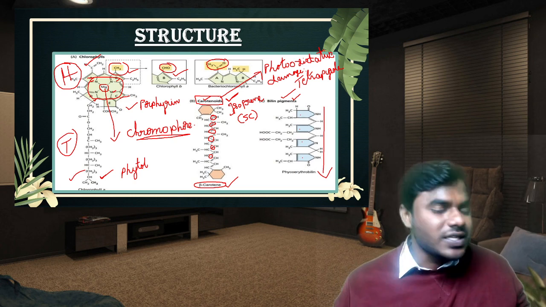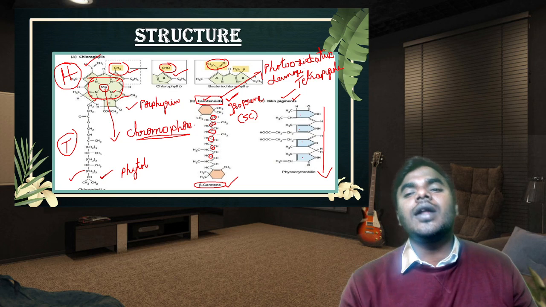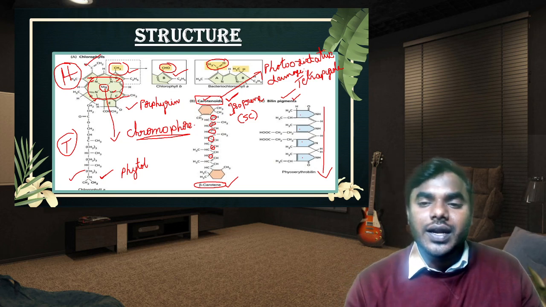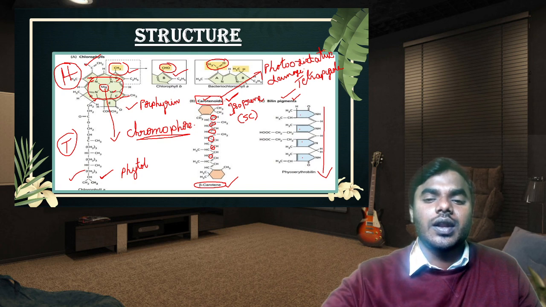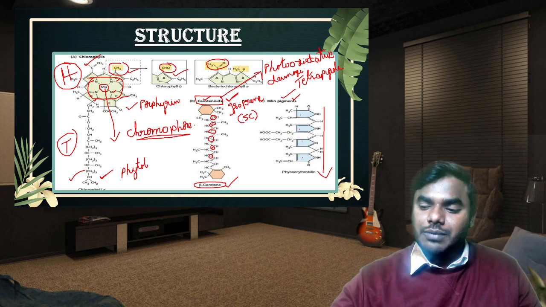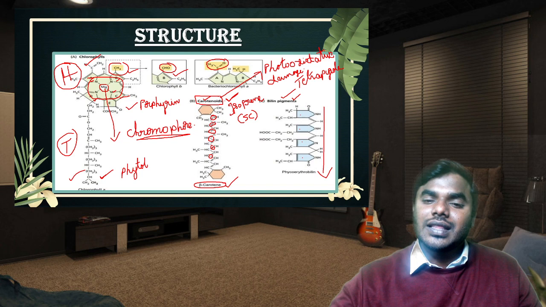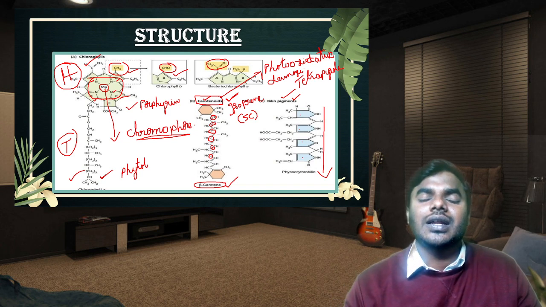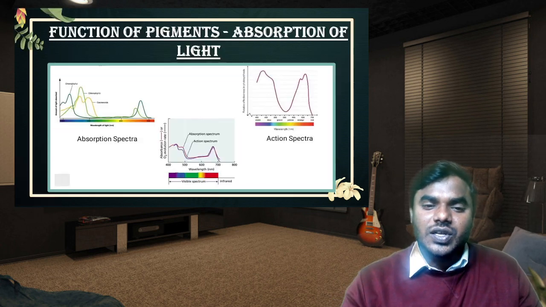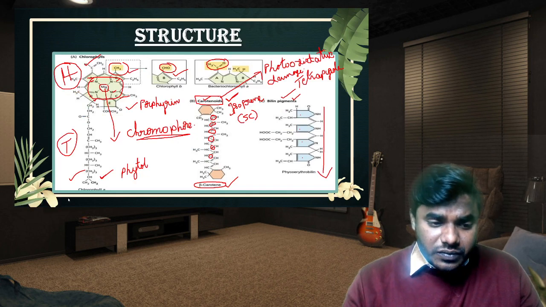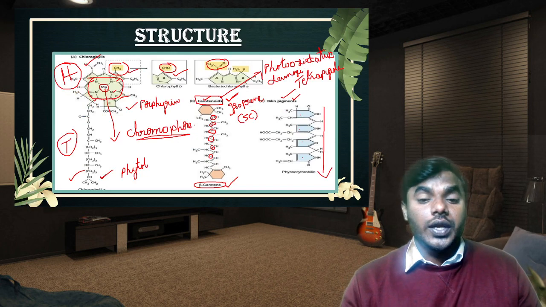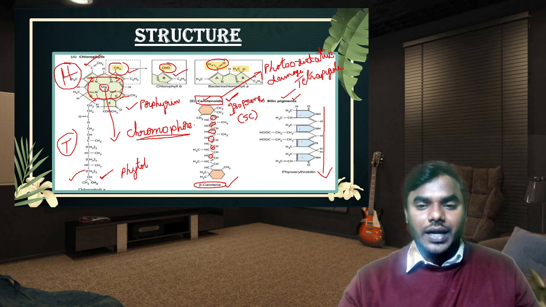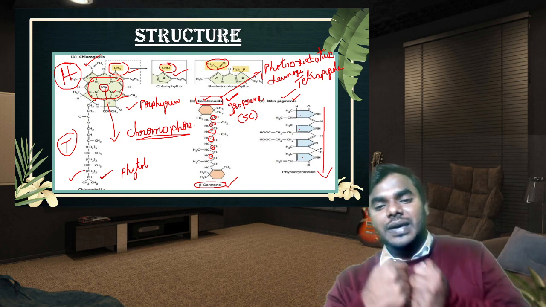Plants cannot move, so they have to tolerate it. How can they tolerate it? With the help of carotenoids only. Carotenoids absorb light, and at the same time, friends, they can protect the plant from high intensity of sunlight also. As we understand, chlorophylls, carotenoids and bilin pigments absorb the light.